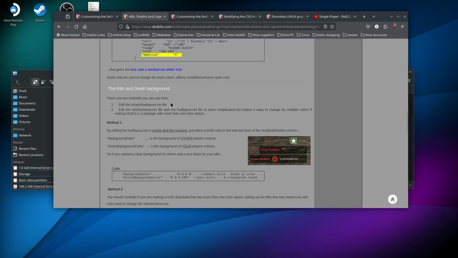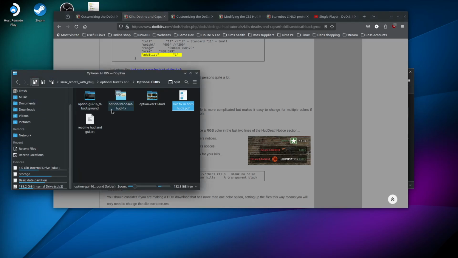Right, that's the first method. So you go into that file, it's the quickest way, and you find this in the HUD death notice section, the background color, the active color, and you change it to a color in here.